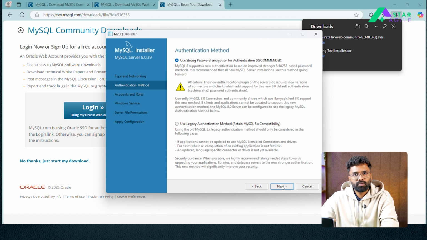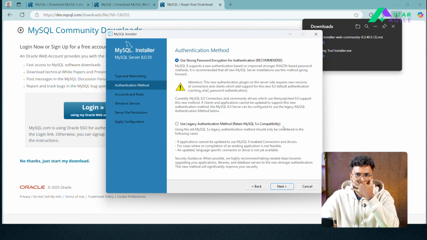And at the point of authentication method, you need to select the second option, which is use legacy authentication method. Why use the legacy authentication method? We don't need any strong passwords in this case, where we are installing the server on our laptop itself.